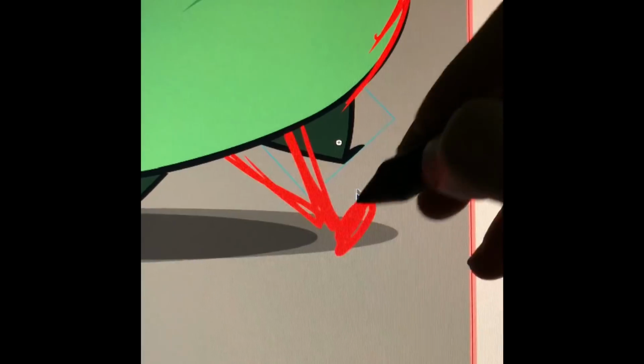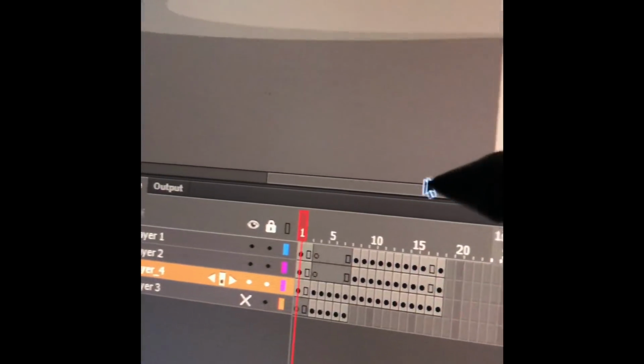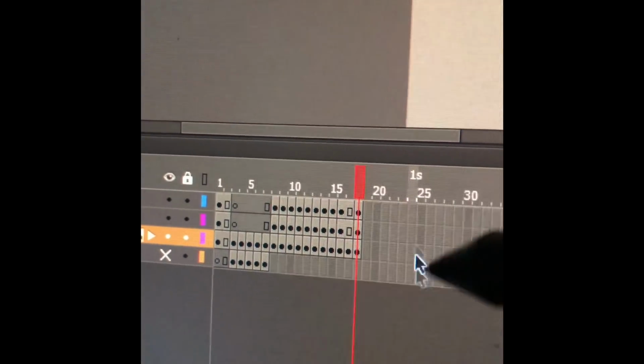For this drawing, you can see the rough of the leg is stretched out. I'm going to change this leg to match my drawing, and I'm going to show you how I do it. I'm going to double click the symbol, grab that drawing, and drag it over to a new frame. That way I keep the original drawing without changing it. So now I have a new drawing that I can mess around with, and not affect the original. As you're working, you just keep adding new drawings. By the time you're done, you have all these frames with different drawings that you can use when you need.